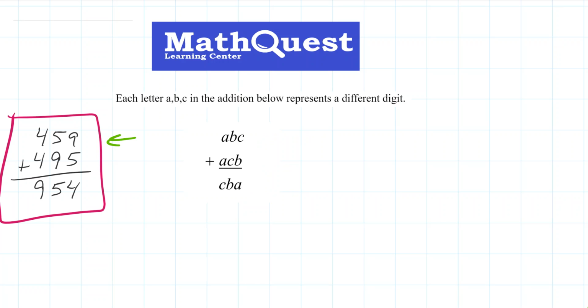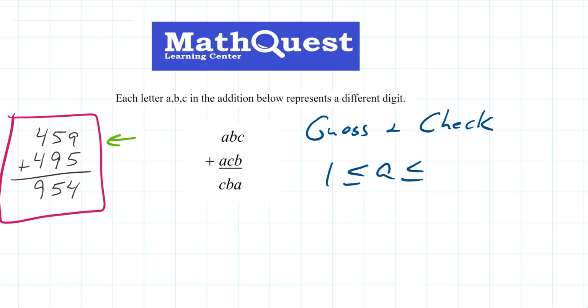But I'd like to take a few minutes and talk about approaches to this problem. How do we solve this? What are some things we might do? Well, one of the easiest things to start off with is just try some guess and check. Start plugging some numbers in there and seeing if it works and playing with the numbers. And one thing that would really help is if you recognize that A has got to be between 1 and 4. See, if A is more than 4, I get sums that are more than 1,000. And that gives me 4 digits in the sum, and that doesn't work. Right, and so that's pretty interesting. So if you play with that a little bit and put some numbers in there, it doesn't take very long before you start finding the solution.